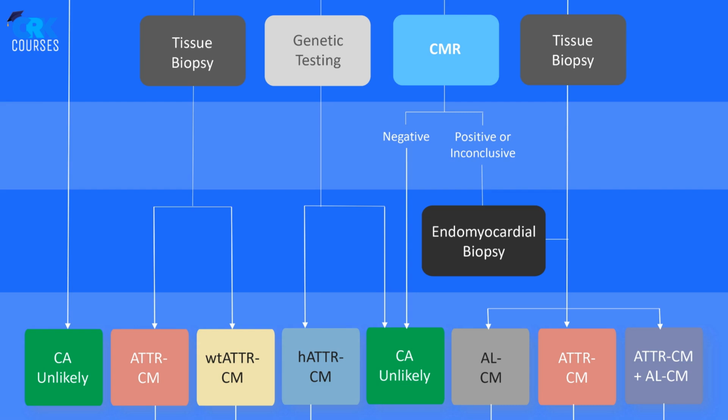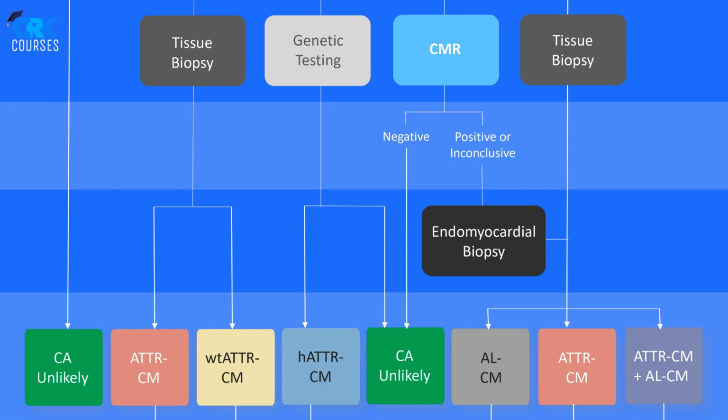Crucially, all patients, regardless of subtype, should enter a multidisciplinary care model. Ongoing cardiac imaging, biomarker surveillance, and neurologic evaluations are essential to track disease progression and treatment efficacy. In summary, Step 3 integrates biopsy, genetic testing, and CMR to stratify and subtype cardiac amyloidosis. Step 4 confirms the diagnosis and initiates subtype-specific follow-up, including family screening and personalized therapy. Together, these steps transition the process from diagnostic discovery to definitive diagnosis and long-term management.